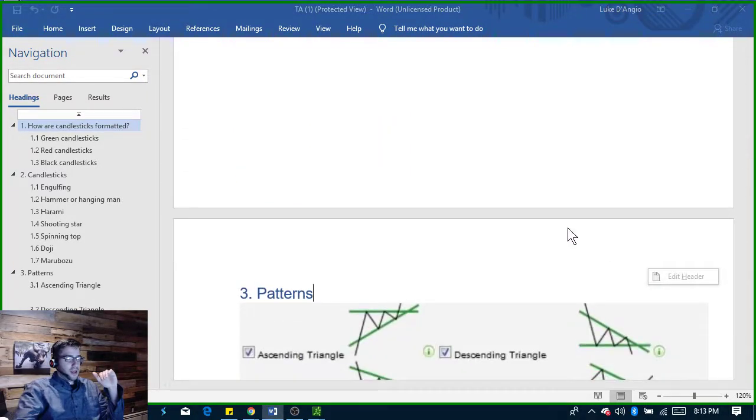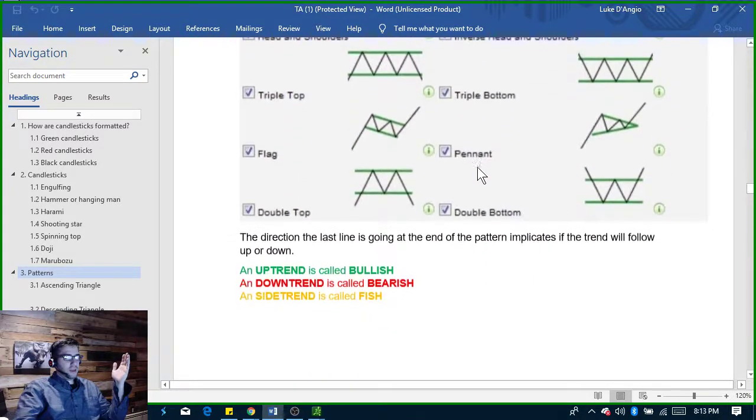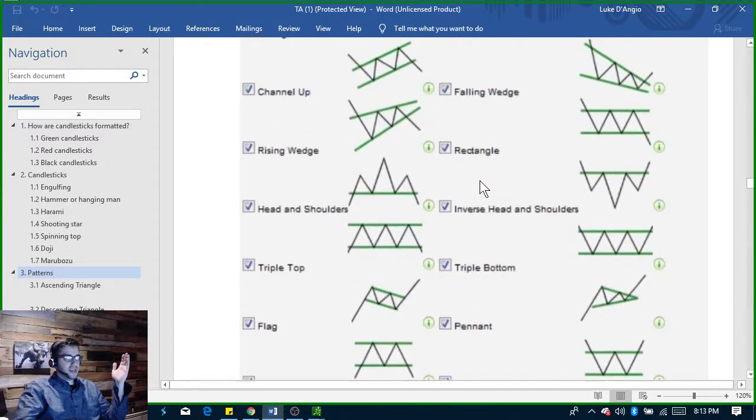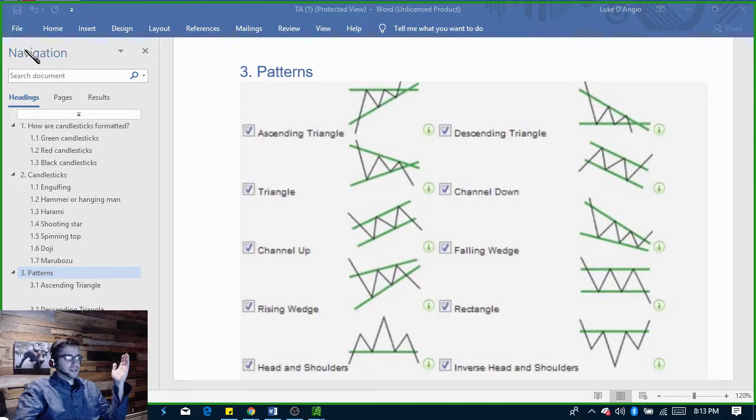But well, let's move on from that because that will become more relevant once we start looking at patterns. Now here are some patterns here, and again, one of my favorites, the bull flag, is not here. Let's look at the first one. Basically, let me tell you which my favorites are. I love ascending and descending triangles.